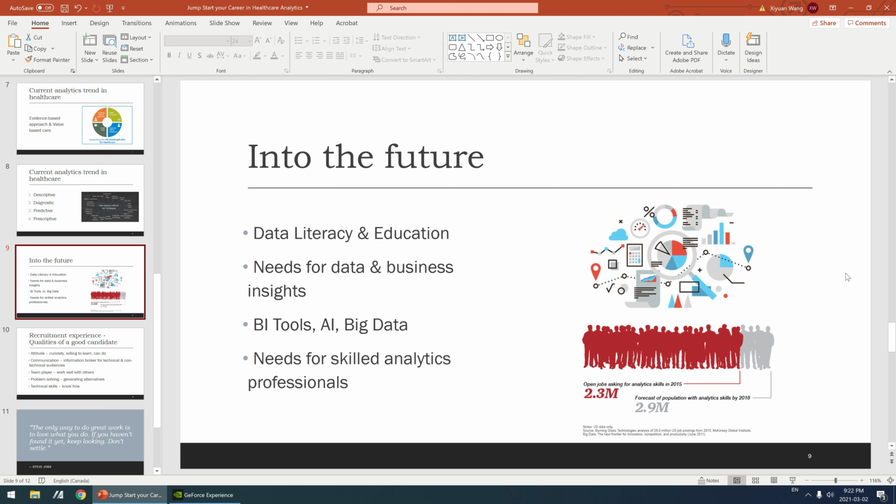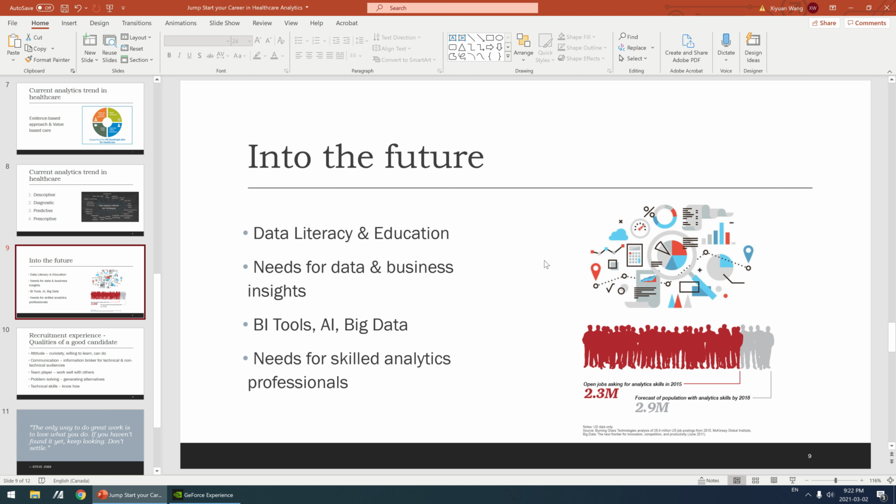So knowing a lot of those healthcare organizations are still at level 2 and some are level 3, there's a gap in moving the level up for most healthcare organizations, where data literacy and education is also a must for the industry to understand the importance of utilizing data to solve problems.